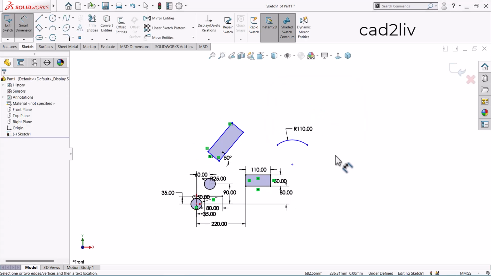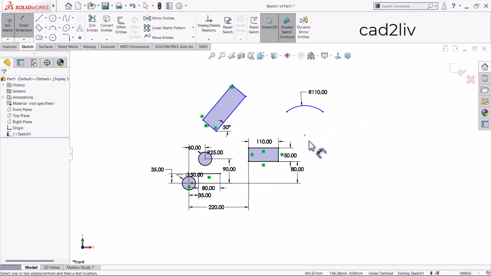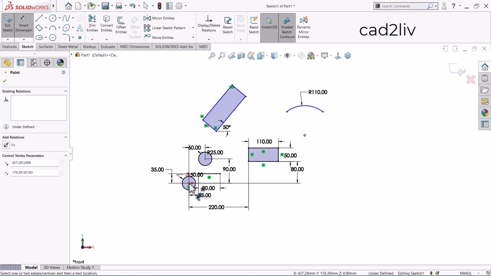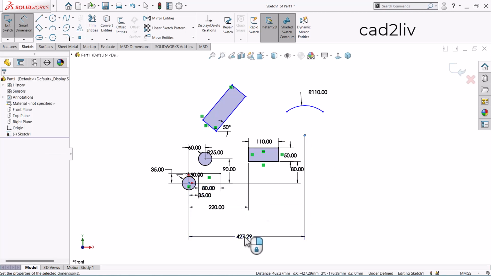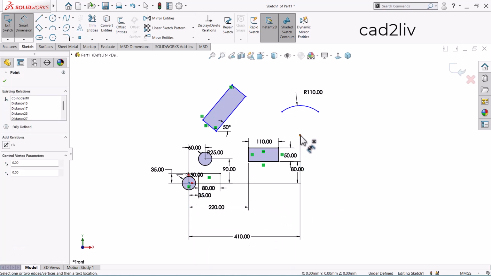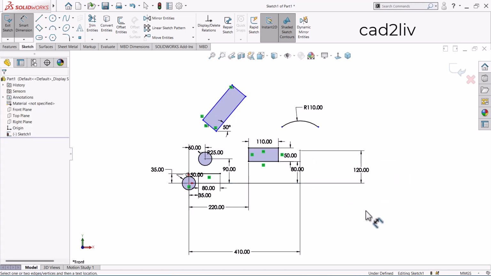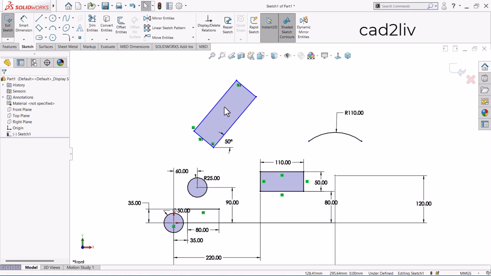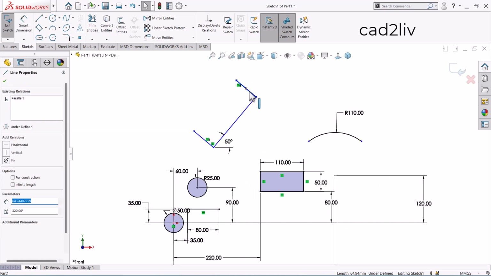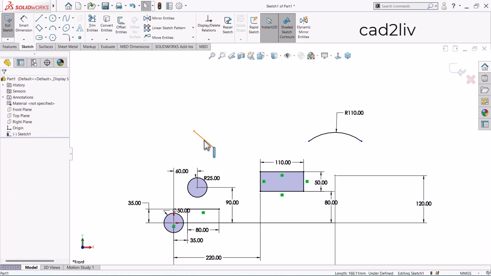And there is one more thing regarding the arc movement that I'm going to show you, so there would be no confusion left for the viewers. I have given the 3 dimensions, still it is not fully defined. Why so? I'll let you know about that. Now you can see this is underdefined, but before that I'm going to just delete this rectangle. Why so? Because it is going to hamper my environment. It is not going to give me the results which I want regarding this arc.